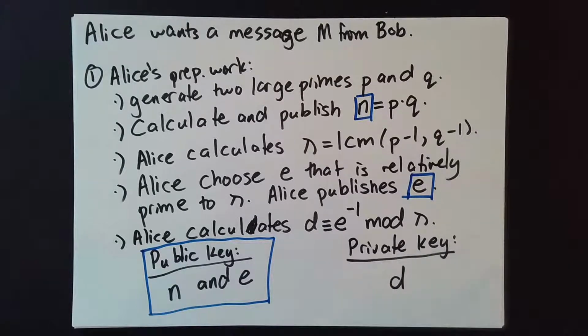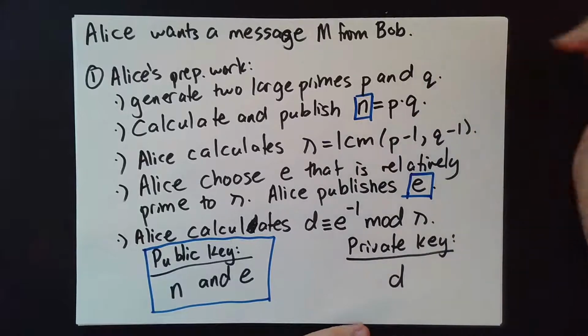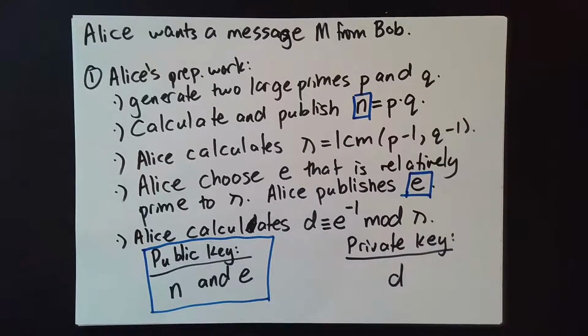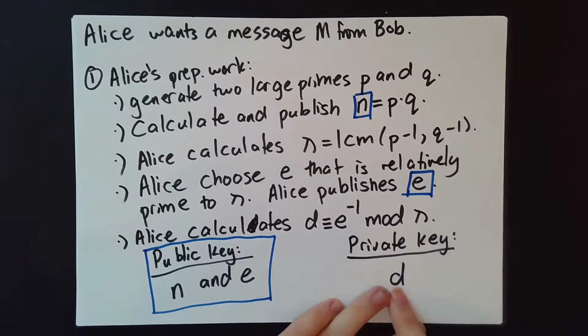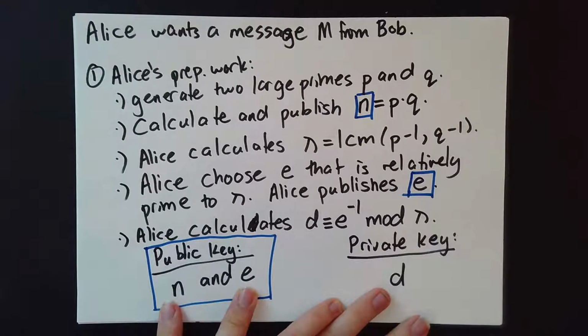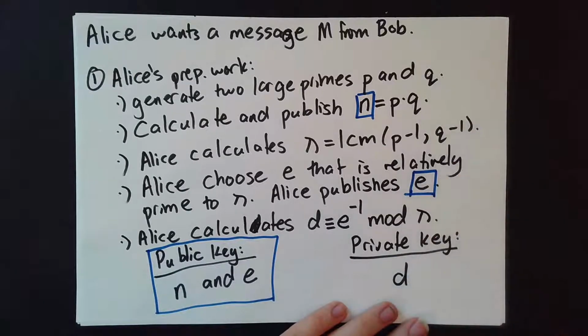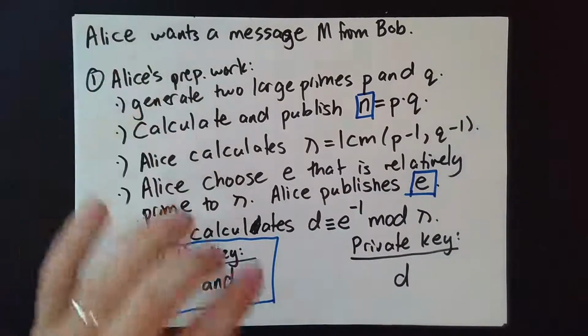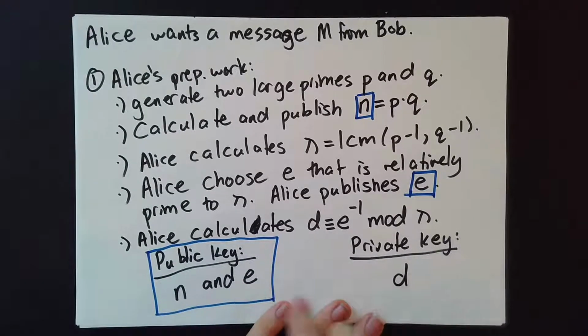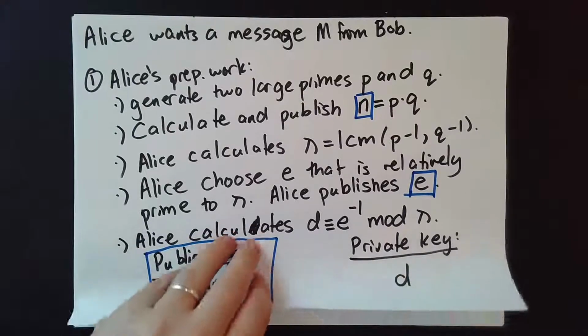Now, you might think that P and Q are also part of the private key, or that lambda is. All of those are pieces of information that only Alice knows. Only Alice knows P, only Alice knows Q, only Alice knows lambda. But in fact, once Alice has calculated d, this is the only information she needs beyond the public key. So Alice could at this point forget what P and Q are, and it would not matter. That said, there is no additional security in Alice forgetting this other information, because if you know d and e, then you can factor n. We'll talk about that on the next homework.